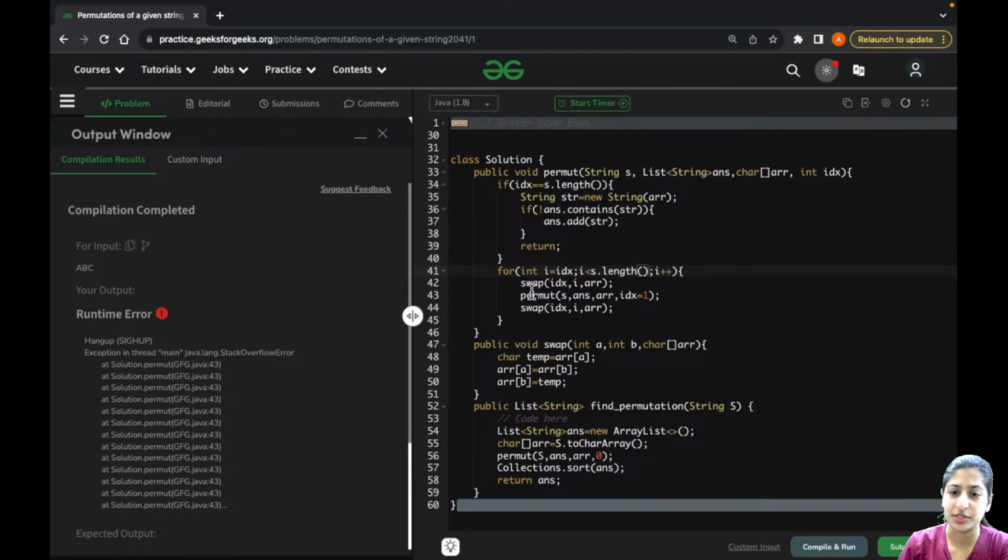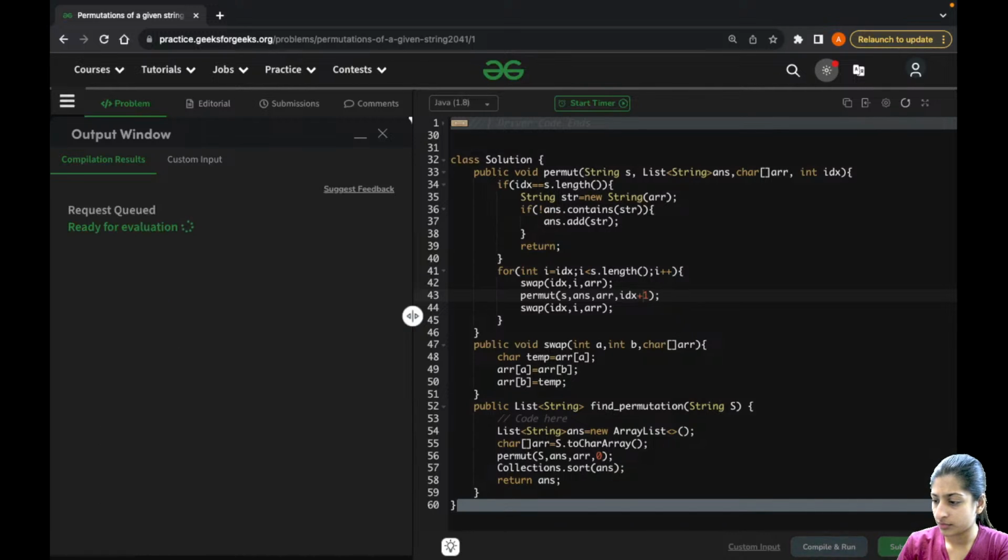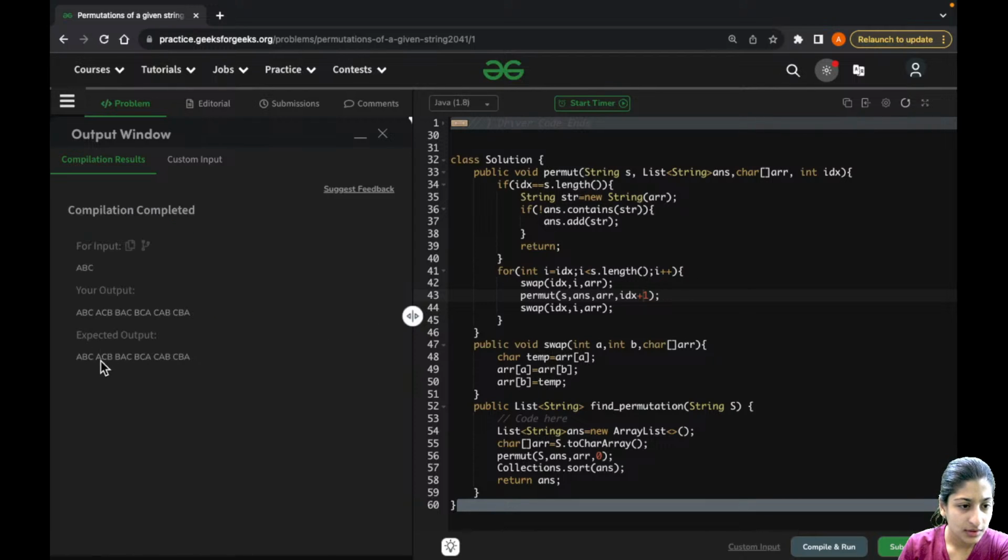Stack Overflow, let me check where idx plus 1. Expected, let's submit it.